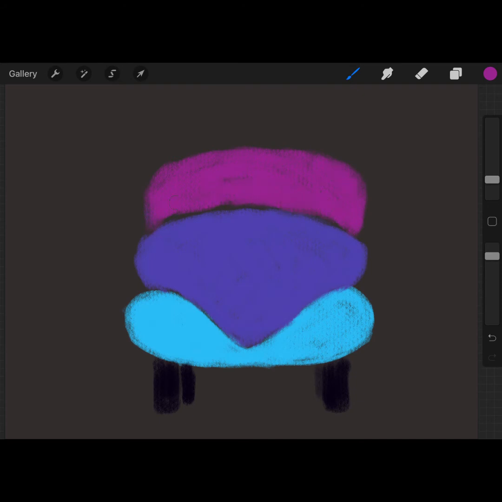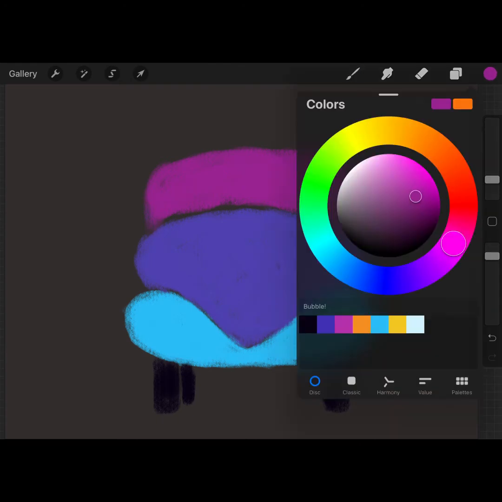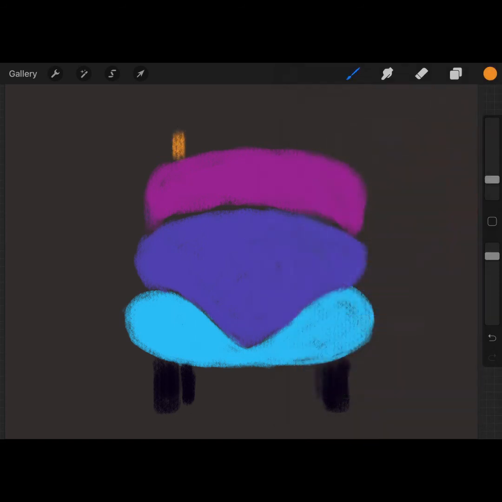Okay, so I've put the windshield in, and I'm actually combining the windshield and the roof in this shape, and then I'll come back in with another color to define the windshield a little bit more in a little bit more detail. But I want to put the luggage rack on next, so I'm just going to draw a couple lines. I've moved to kind of a yellow-orange here, and I'm going to come across the top, and again color in that quasi-rectangular shape.